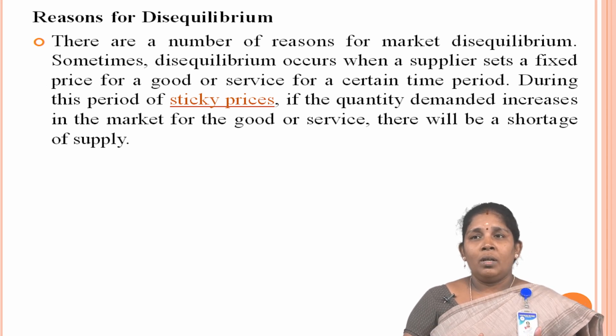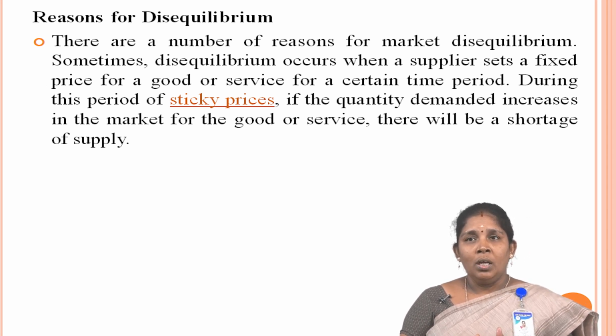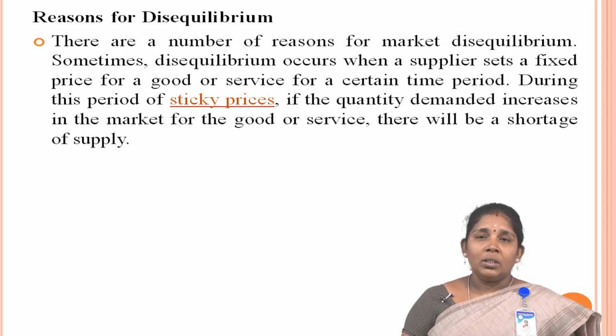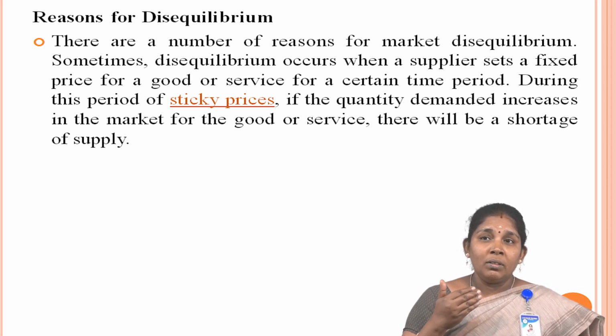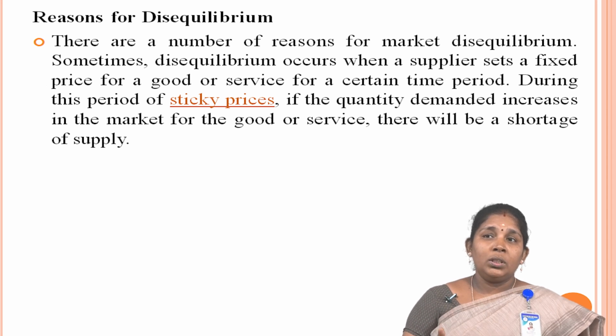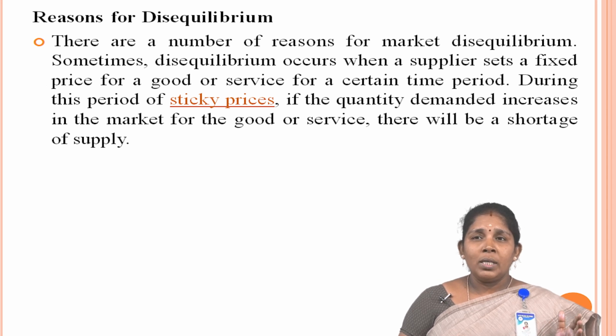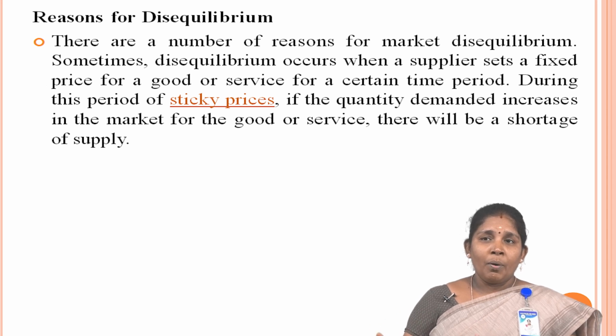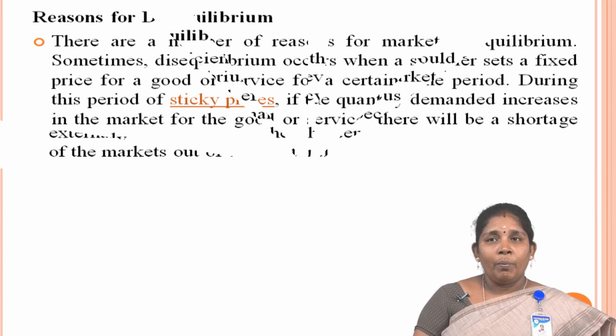Another reason for disequilibrium is government intervention. If the government sets a floor or ceiling for a good or service, the market will become inefficient, and the quantity supplied will be disproportionate to the quantity demanded. For example, the government sets a price ceiling on rent. Landlords may be reluctant to rent out their extra property to tenants, and there will be excess demand for housing due to the shortage of rental property.